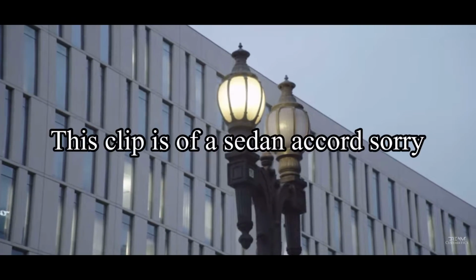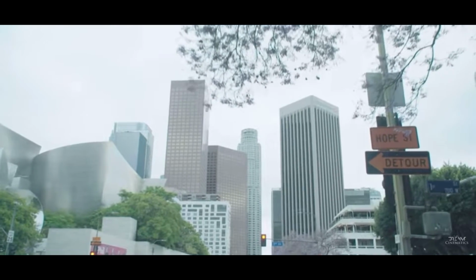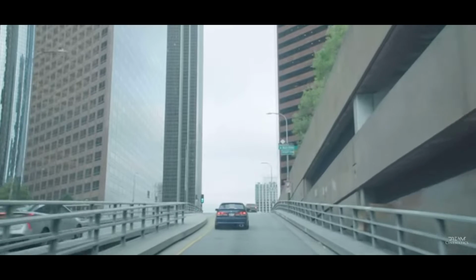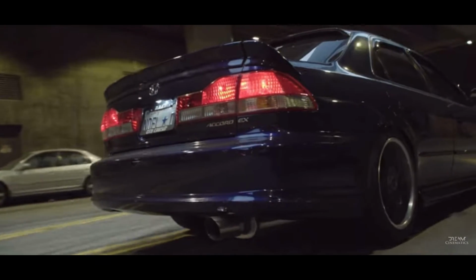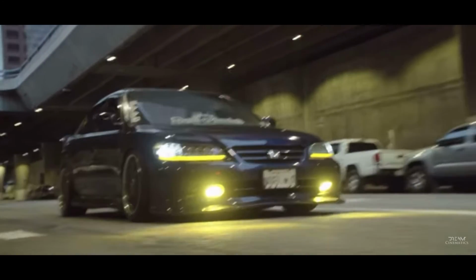It just takes a little bit more time, and yes, the engines aren't as good for making power as a Civic, but they still can make some decent power, and plus they have more power out of the gate anyway. So if you aren't looking into really modifying the engine and just want a fun car from the get-go, an Accord is a better option. They're literally faster from the get-go. Stock, I'm not gonna lie, these cars are a little bit ugly, but you give it time and it's going to be sick.